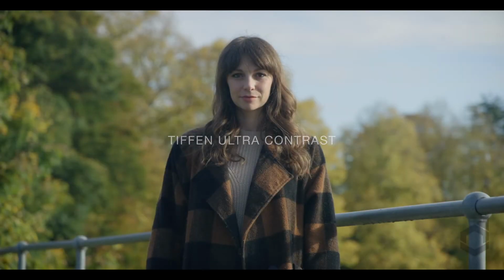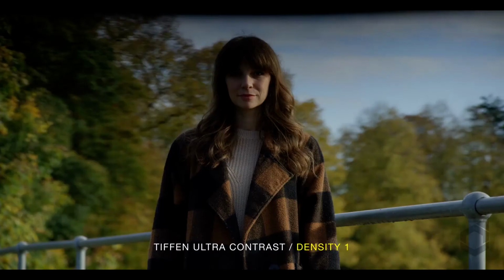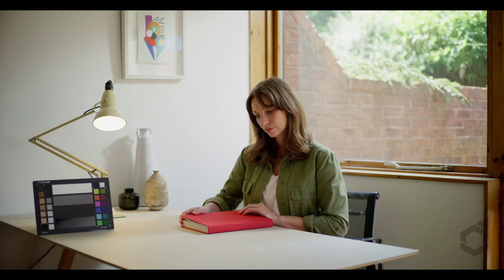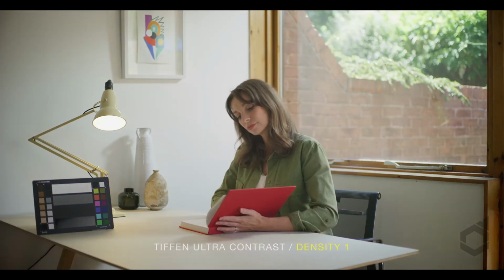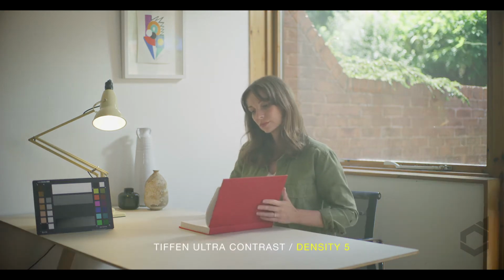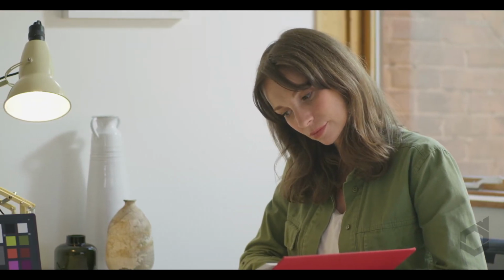Tiffen Ultra Contrast filters help to open your shadows by using the ambient light surrounding the image area as well as the light in the actual image itself. They lower contrast uniformly throughout with little or no loss of sharpness within the scene, even when there are varying degrees of brightness. Shadow areas will reveal more detail but without any flare or halation from direct light sources or bright reflections.